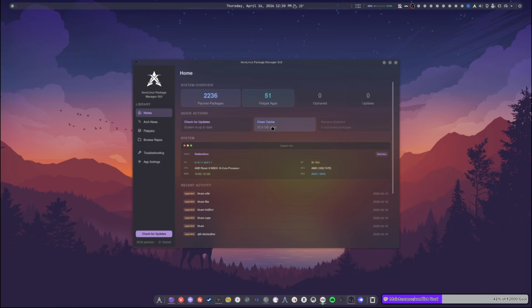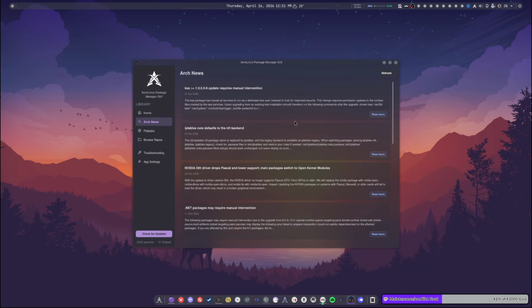Clean cache cleans your Pacman cache, and there is remove orphans. But when you click this, it's going to show a pop-up with a warning: be careful what you remove. Of course, we have a widget, like a nerdy little widget that shows you your system information. It's not a XeroLinux tool if there wasn't anything nerdy in it. And of course, the recent activity at the bottom. You have a page for Arch News. It shows you snippets, and then to read more, it will take you to the Arch Linux website. I did that so people can verify the legitimacy of the news, so they know it's not written by me.